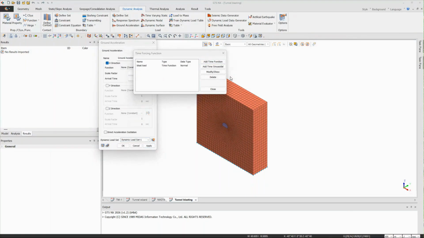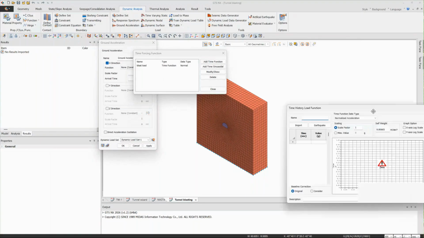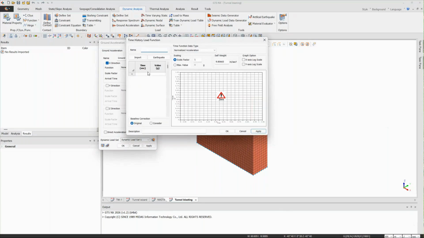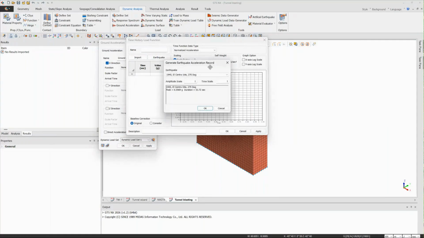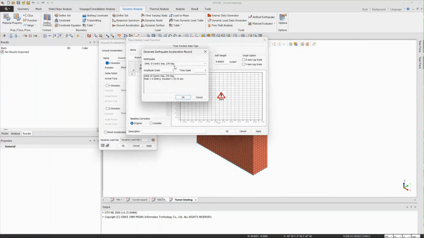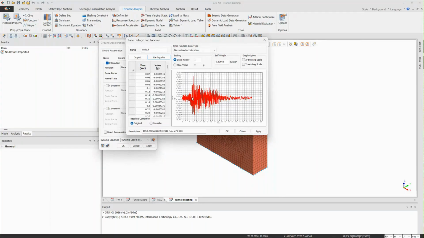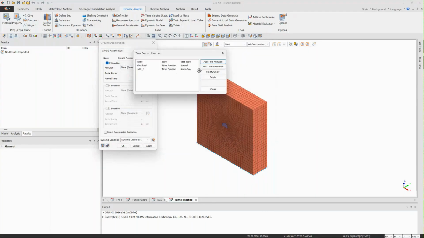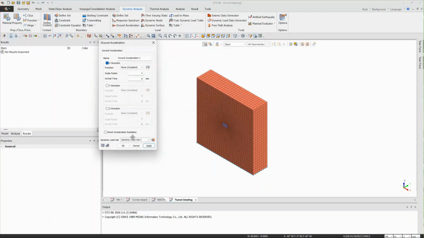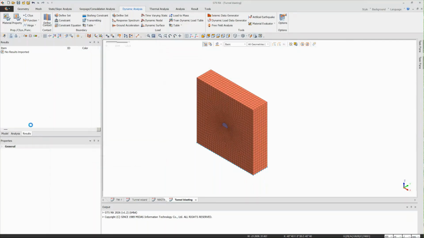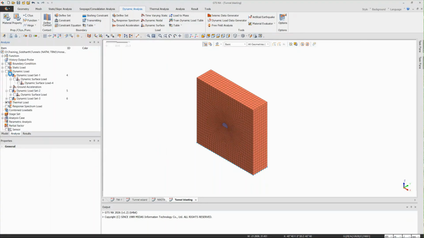Here we can create that as a time function, and according to the earthquake data, we can input the values here. Otherwise, we have data of different earthquakes as well, so we can choose from here. Then we can select that and create a dynamic load set, it will be visible here, and then we can assign it into the model.